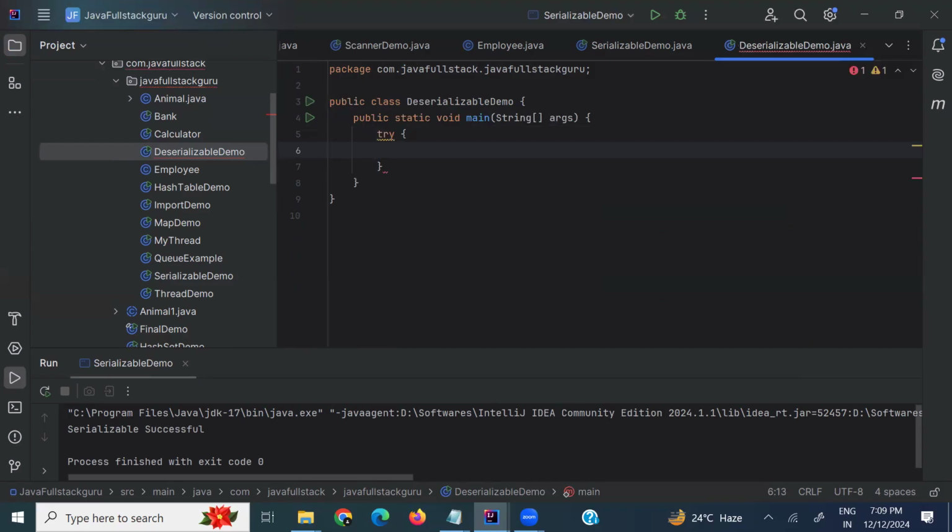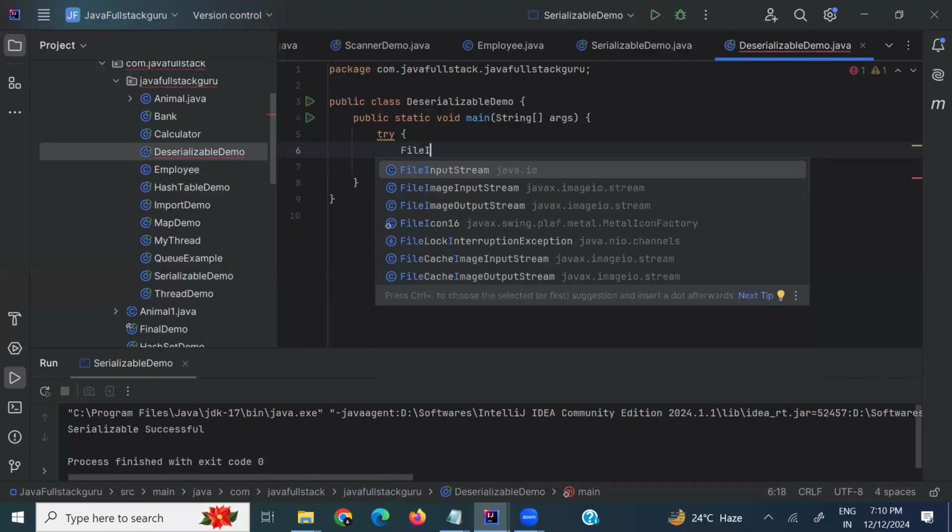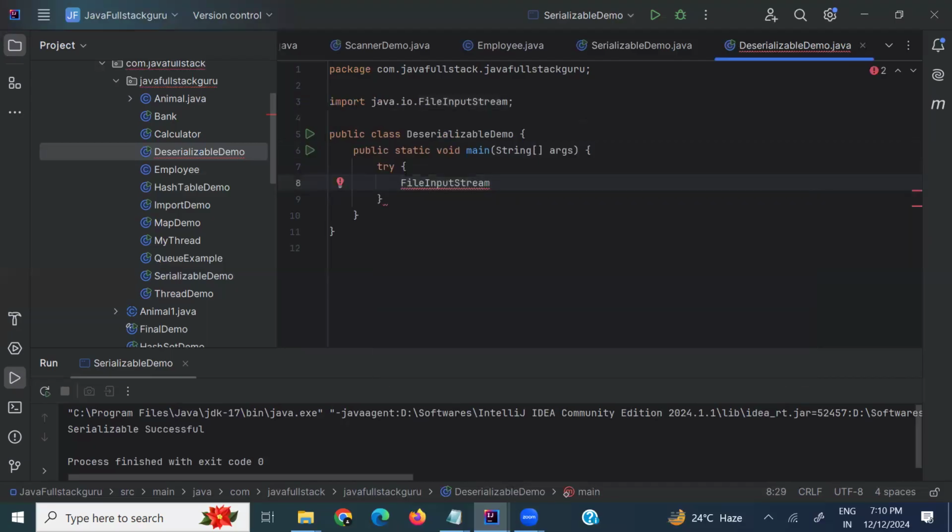Inside the try block, just file input stream equal to new file input stream. You are passing Java1.txt. Okay.